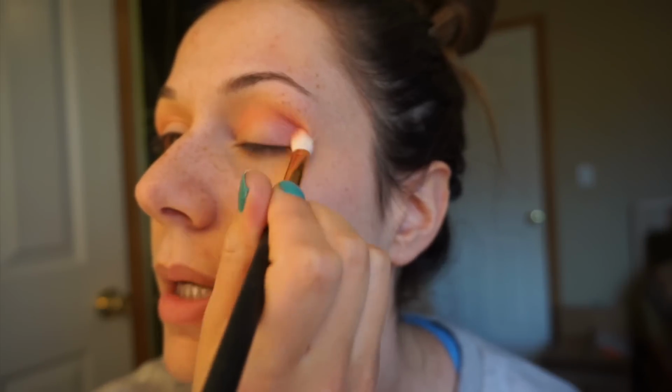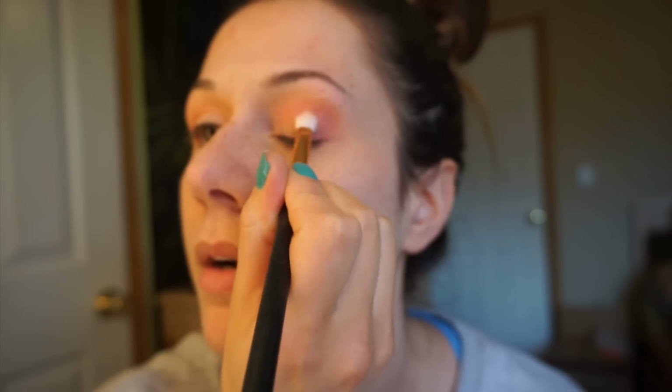I'm going to go in with this BFF color. Hopefully it's more pigmented than that. Yeah, it's got a little color. Still not as pigmented as I would expect it to be for being that dark.